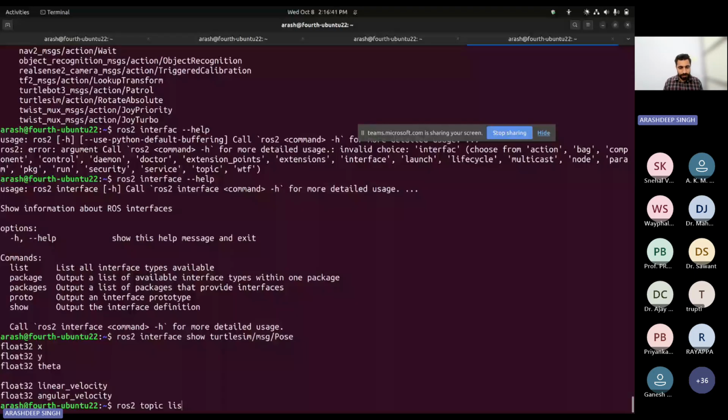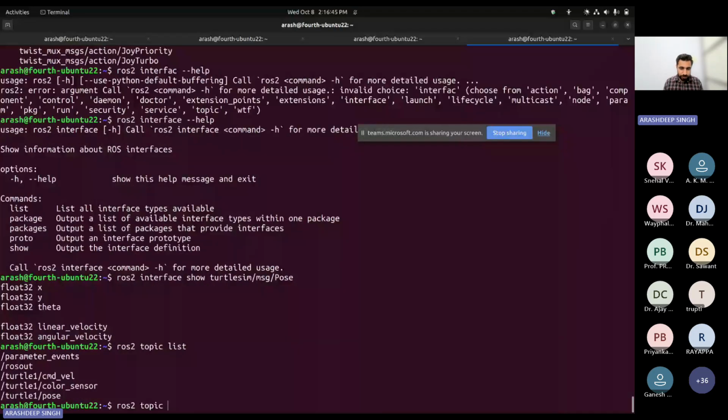Just first list the topics so it becomes easy. ros2 topic echo, and we want to see what this turtle1 pose topic is communicating in actual values.